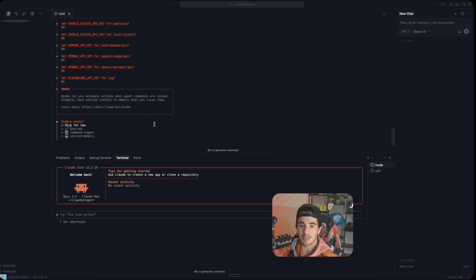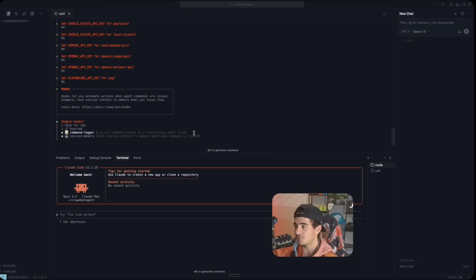Now, the next thing I want to talk about is the hooks. The hooks are very interesting because this is how we can actually see what's happening with our Clawdbot agent behind the scenes. So the two hooks that I enabled are the command logger and the session memory. So I'm going to do that again here. And what the command logger does is anytime the Clawdbot agent runs a command or executes code, it'll then store what it did inside of an audit file.